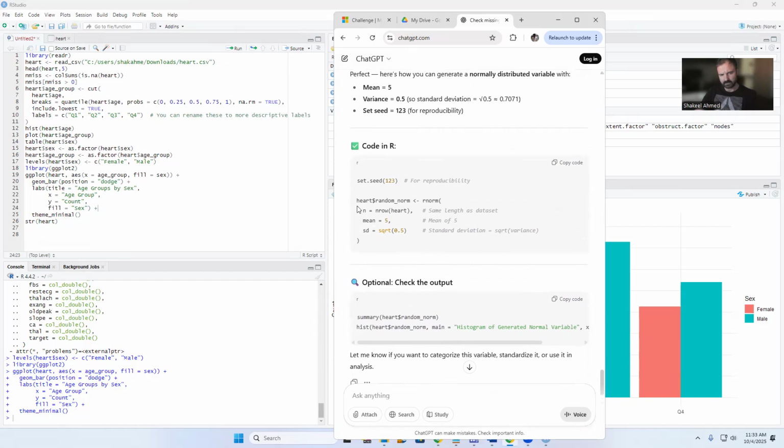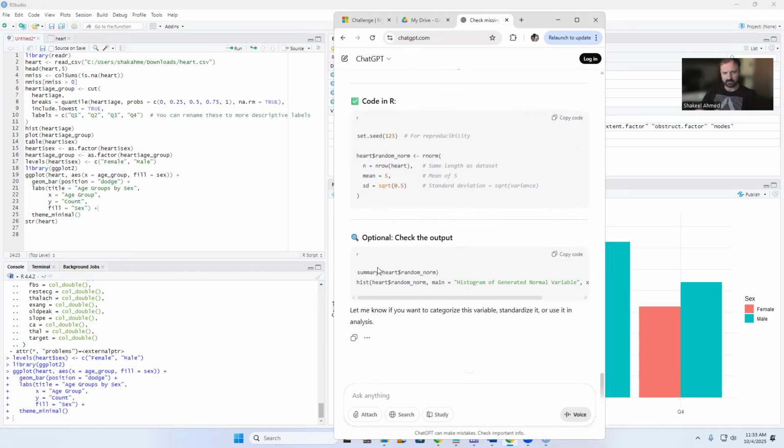So now it's giving the perfect code with the set seed command, which is used for reproducibility. For example, when someone else is generating your data, they can generate the same thing using the set seed command, and then rnorm, where n is nrow of heart, the number of data, and the mean and standard deviation, and again creating a histogram for this with a title.